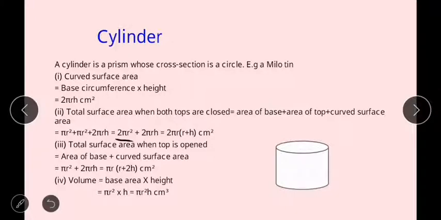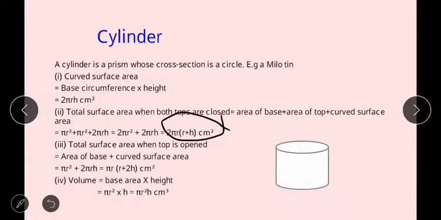The r on this side is a squared r. We've removed 1. We put 1 out here. So we'll be left with 1 more r, which is that. And then on this side, 2 pi r has been taken out here. We'll be left with what? H. Very good. And that is that on the other side. So this gives you the final formula to calculate the total surface area of a cylinder when the two circular ends are closed. So that is what? 2 pi r, open bracket, r plus h, close bracket.